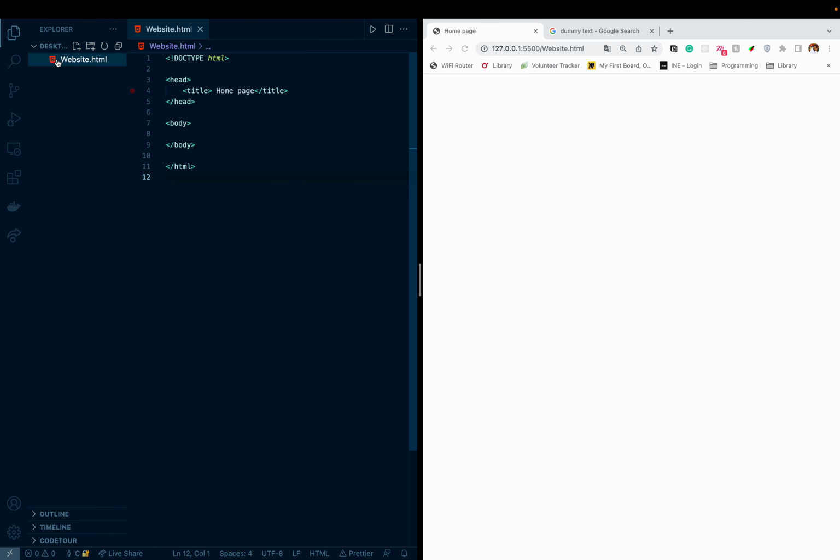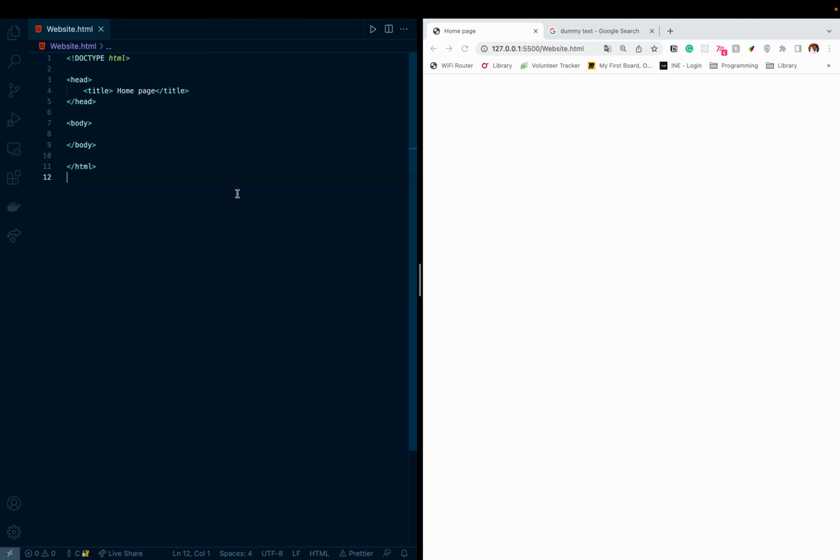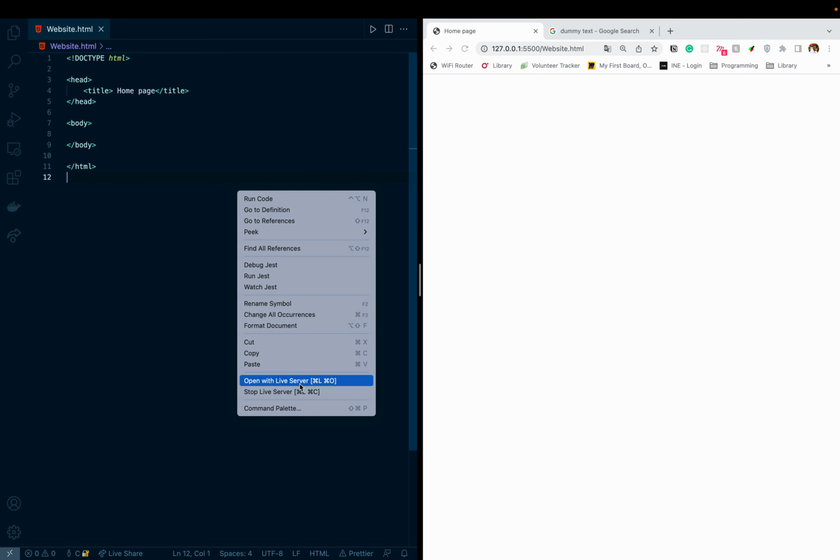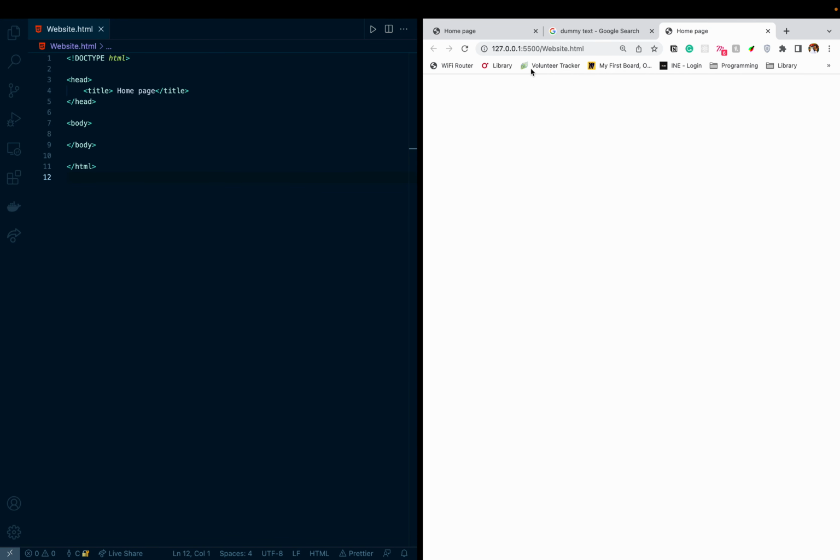So if we come back to here, we already know where this is. This is the single website file called website, an HTML file, and I'm using Visual Studio and Live Server. Here we don't have anything, it's empty. We just have the title inside the header. And we talked last time about how the actual content goes inside the body.